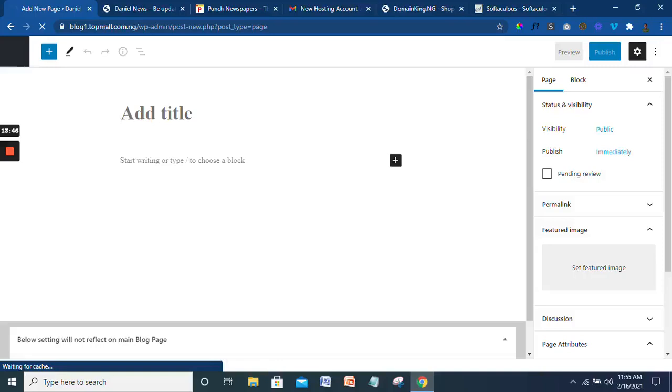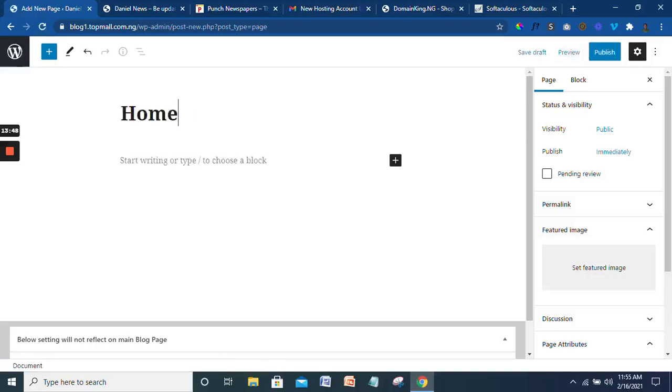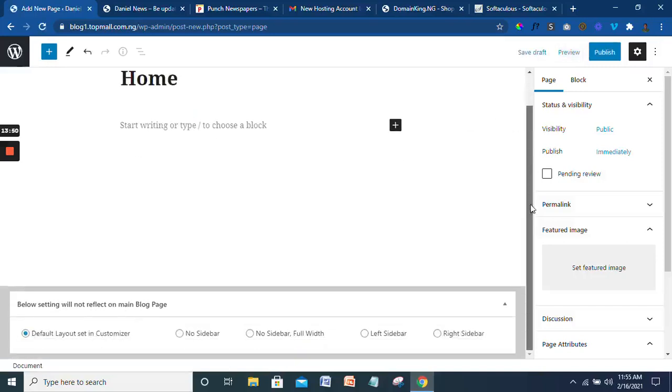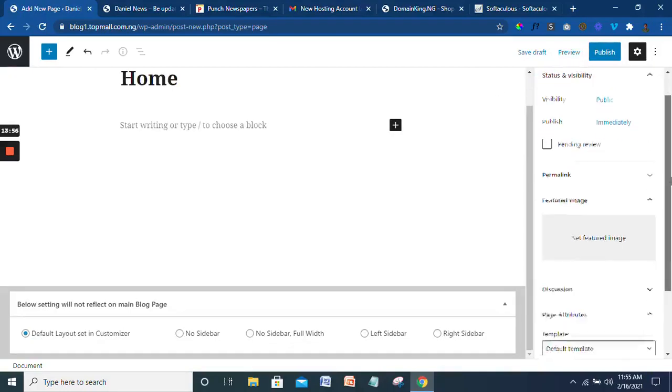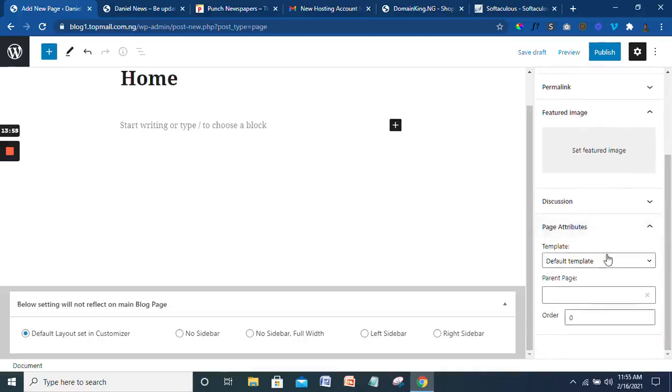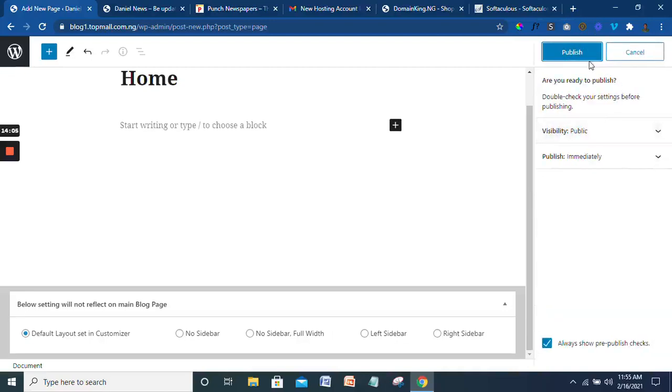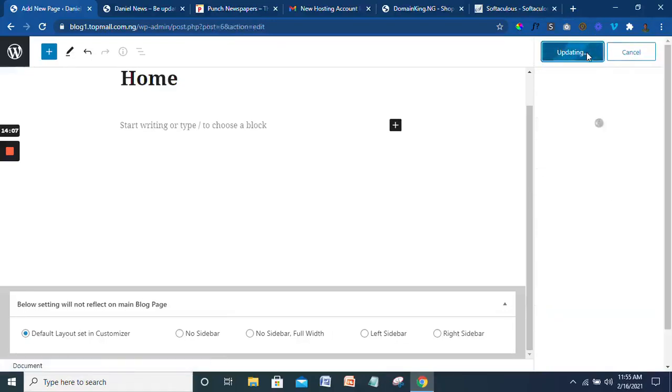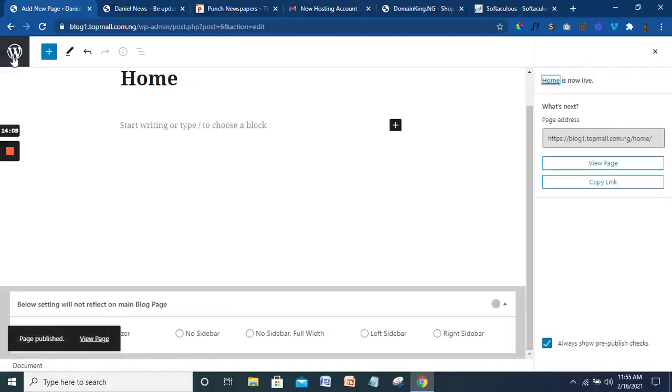The first page is the home page, as I said earlier. Home page. After adding the page, you can come down and check everything. Just leave it the way it is. Now, come to this side here. Page, not blog, page. Come down to this template, click on it and choose front page template. Then publish. Please, this is very important, so that our home page will be the front page template based on the theme setting. Then you press back.